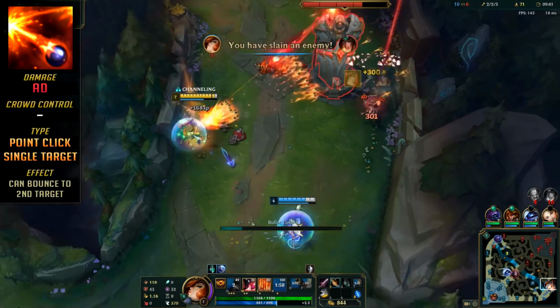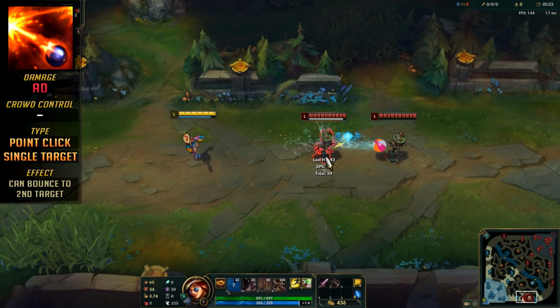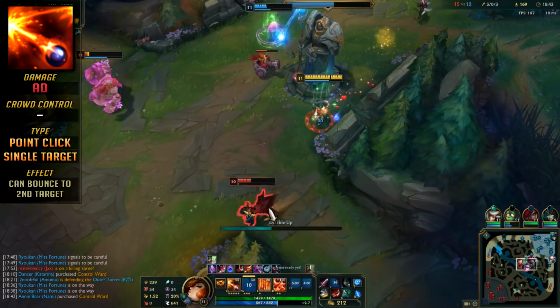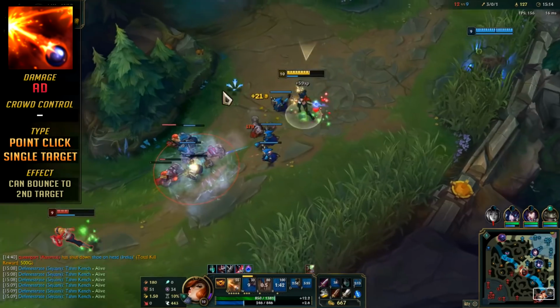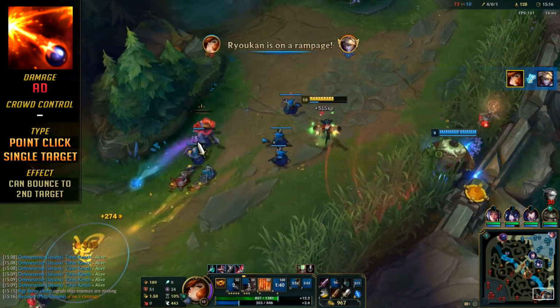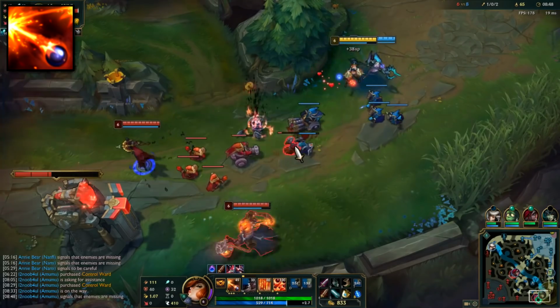Her Q, Double Up, is a click target ability that deals physical damage which can bounce onto another target. It applies on-hit effects like red buff and your Love Tap passive. If it kills the first target, it will always critically strike the second target. If you've purchased crit items, the bounce can still critically strike whether or not it kills the first target.